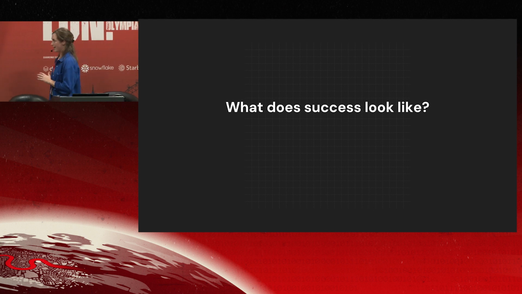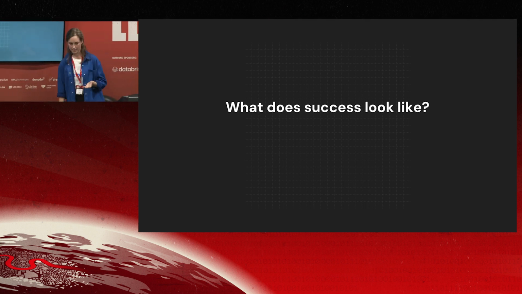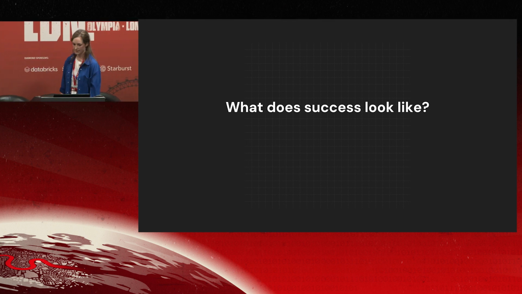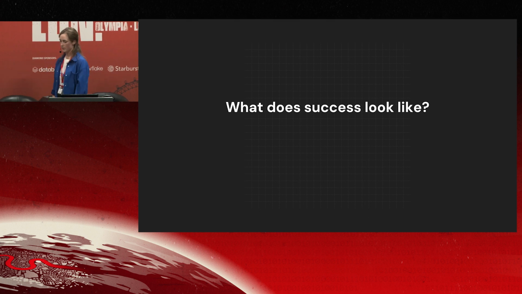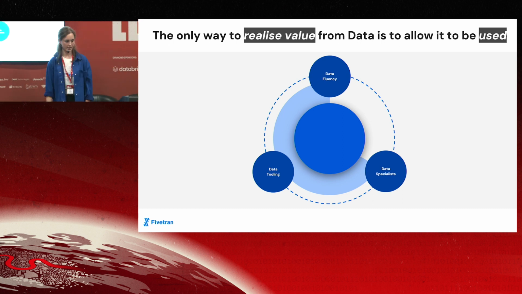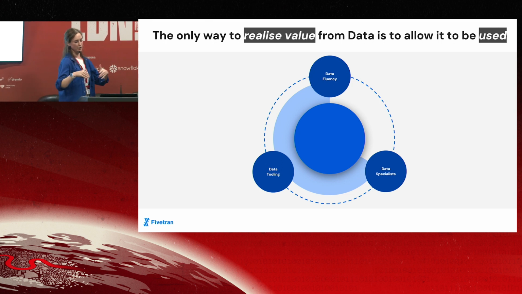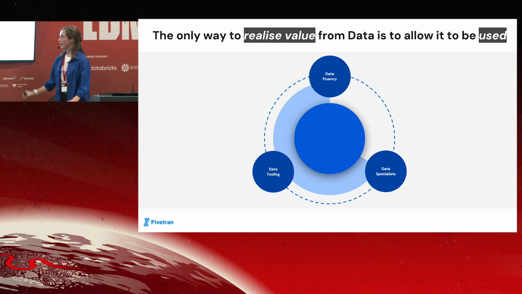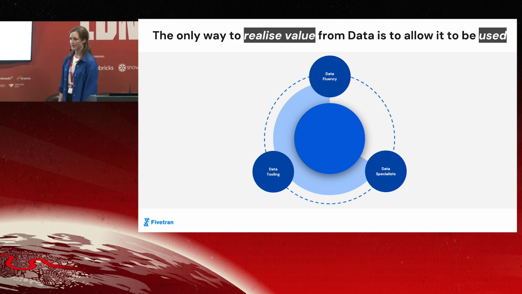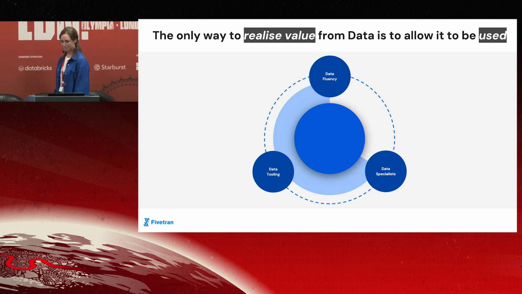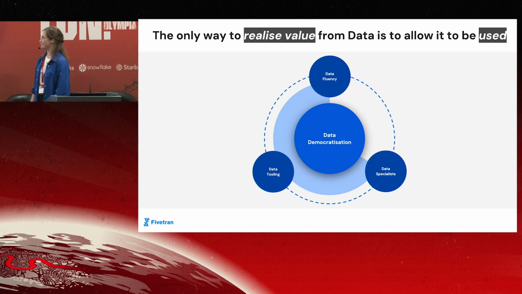So hopefully we've answered what success looks like in terms of the 4 critical attributes that you need to maximize the investment that you've made in your people, your process, and your technology. If you're struggling to remember anything from this presentation besides me talking about roads and raw materials, then just remember this one key takeaway. The only way to realize value from data is to allow people to use it. So let the data be used. That's it.